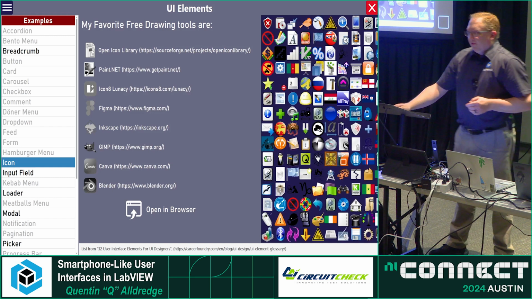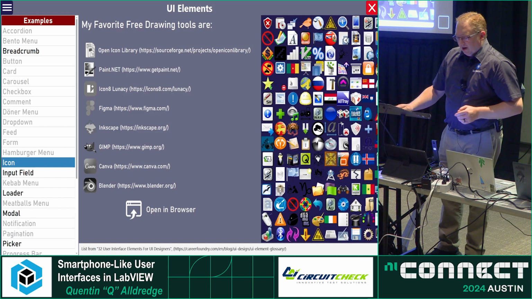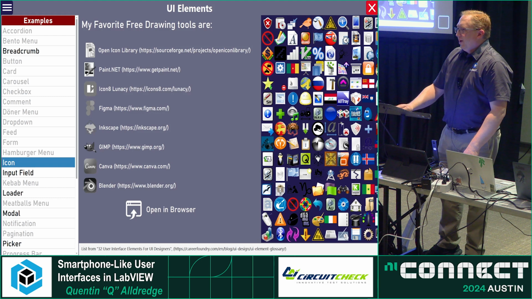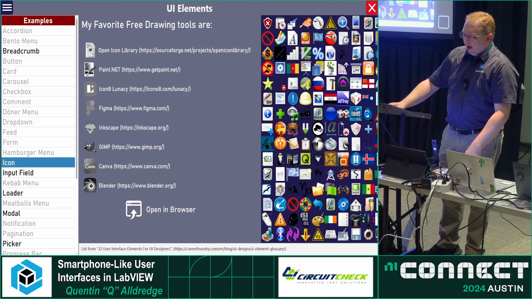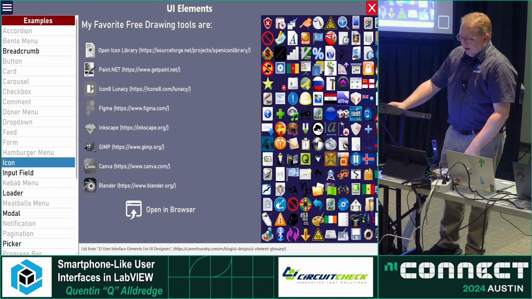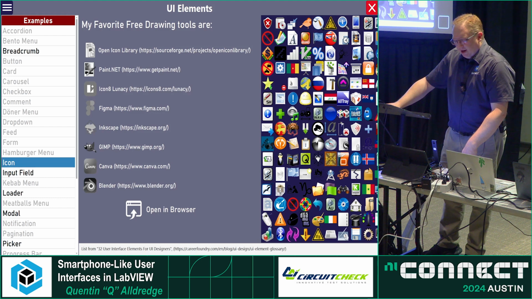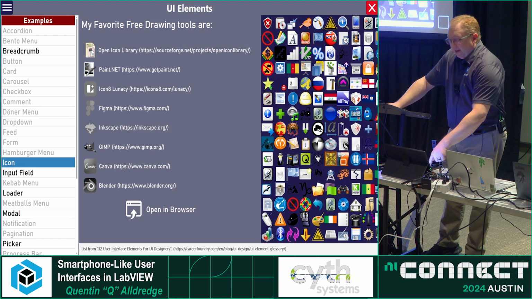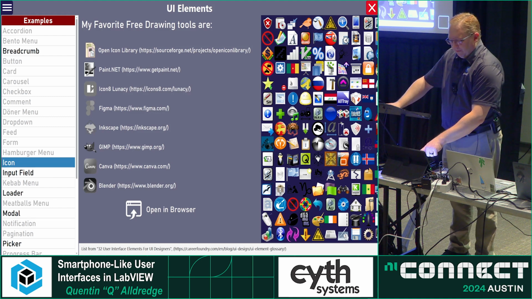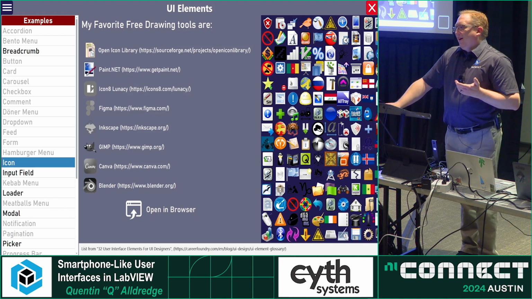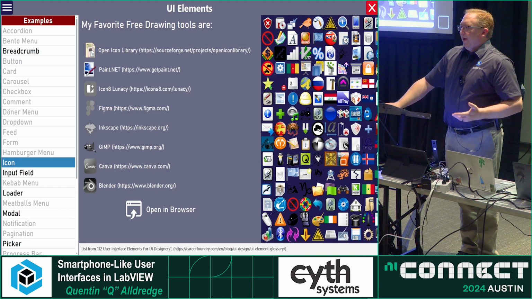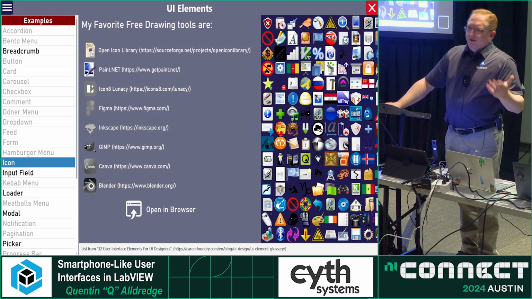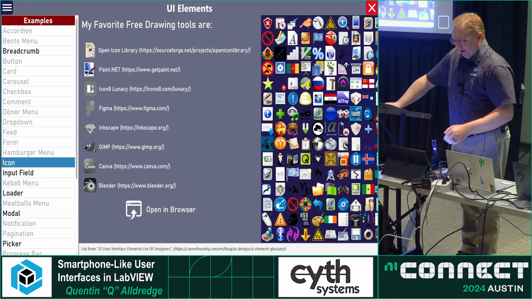Icons. So there's a nice library out there called the Open Source Icon Library that it's free for any kind of use. And here's a whole bunch of them. I have this randomly generate this icon graphic array on the right-hand side. But the Open Icon Library is a really nice one. All of these tools that I have on here are free. Paint.net is kind of like a Photoshop-like application. Now, it may not be as feature-rich, but hey, it's free. So it's a free tool.